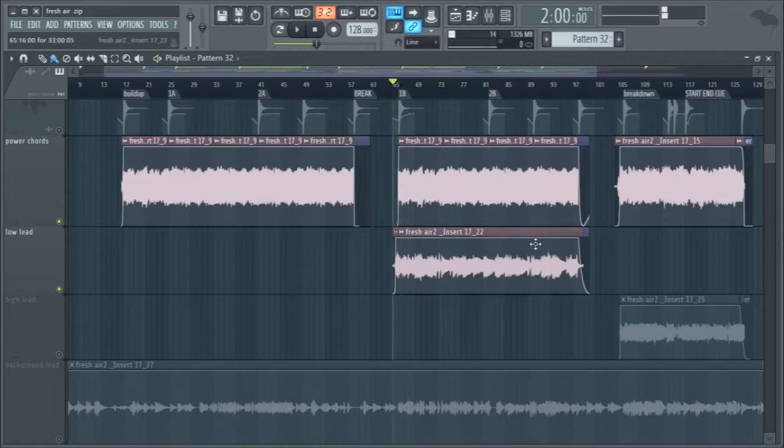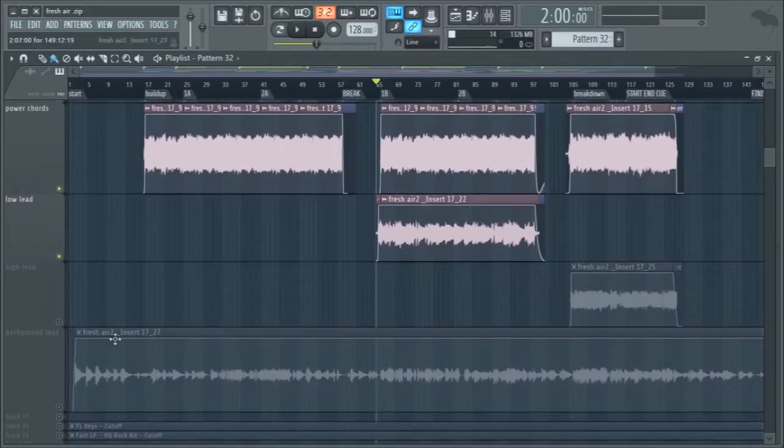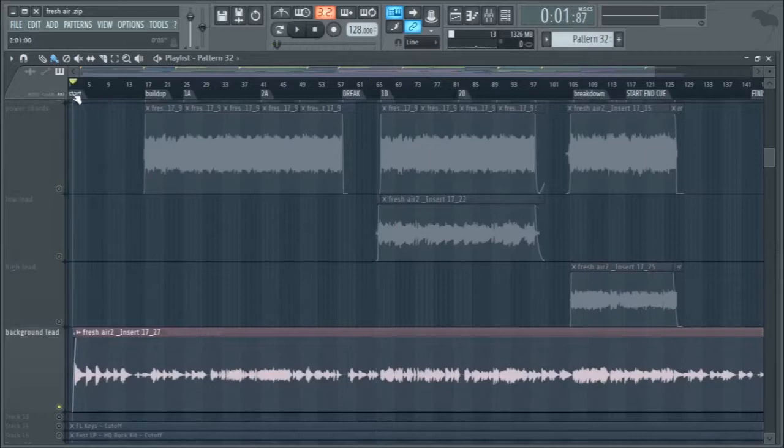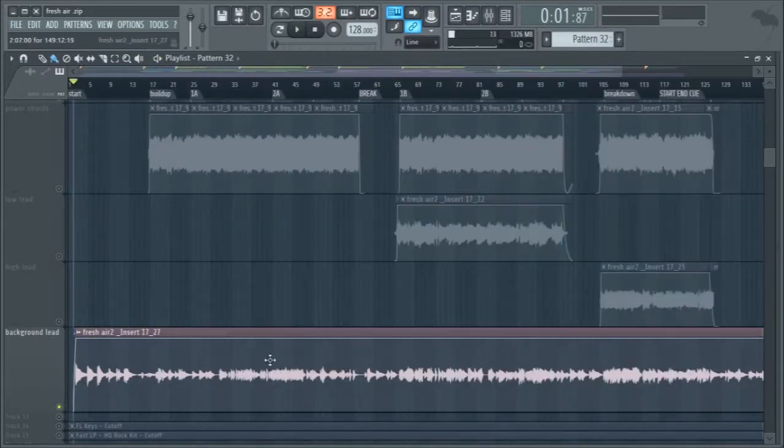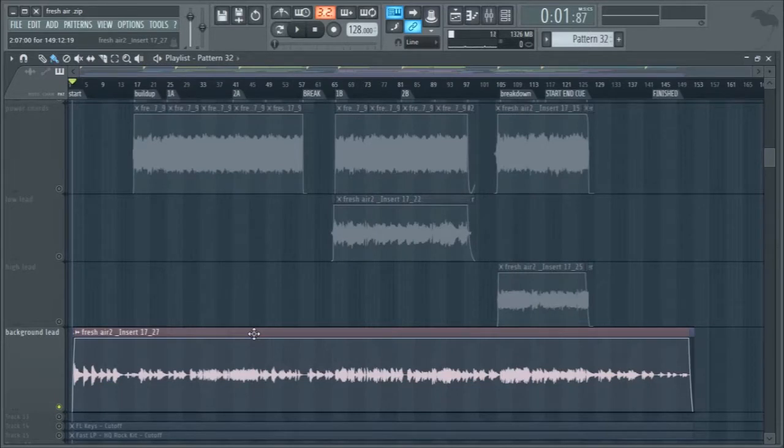The one underneath that is a lead guitar. Underneath this, now this one is a background lead guitar. I'm just going to turn my mic down. I think I'm clipping a bit. Okay, so I just turned my mic down a little bit.